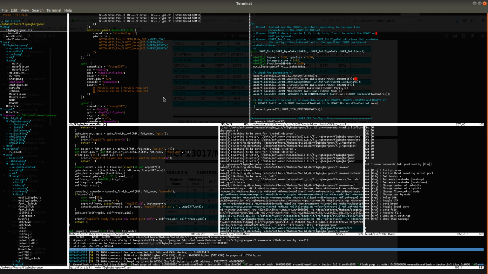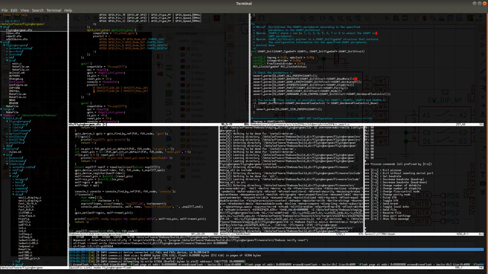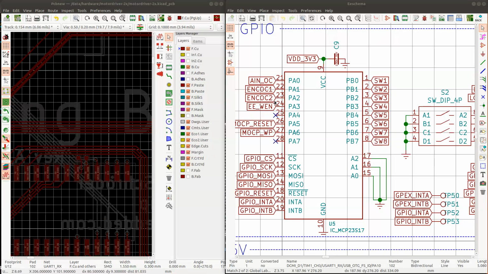And then we can configure all of the pins. So we have now PA1. This is connected to encoder over current 1, over current 2. So this is exactly the same principle. They need pull-ups because they're open drain outputs.